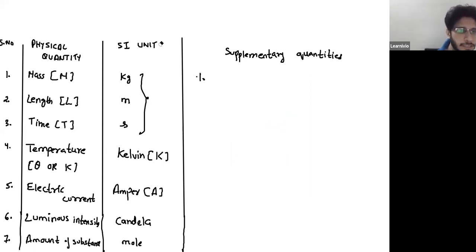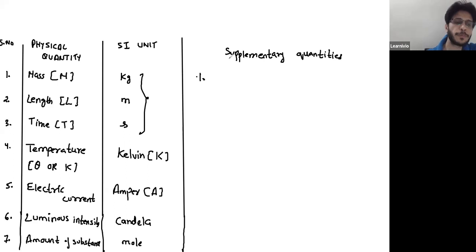Next, see luminous intensity. No, Abdullah, luminous intensity doesn't mean heat. It's not energy. Luminous intensity is just intensity of light. You can relate heat and temperature with luminous intensity, but heat, temperature, and luminous intensity are three different ones. Like you can connect temperature and heat: whenever you provide heat to a body, its temperature rises, but heat and temperature are two different quantities. In the same way, heat and luminous intensity are two separate quantities.